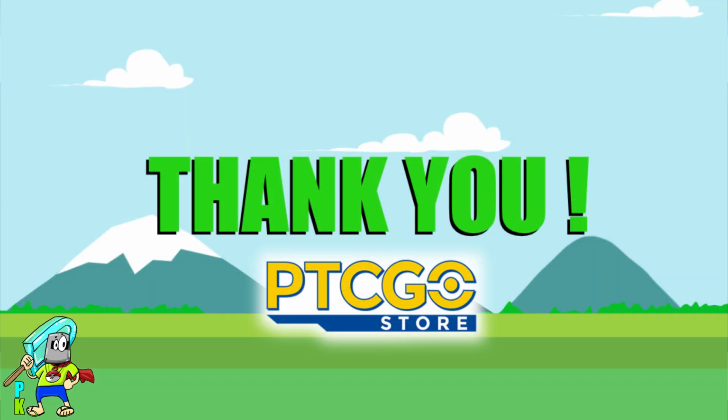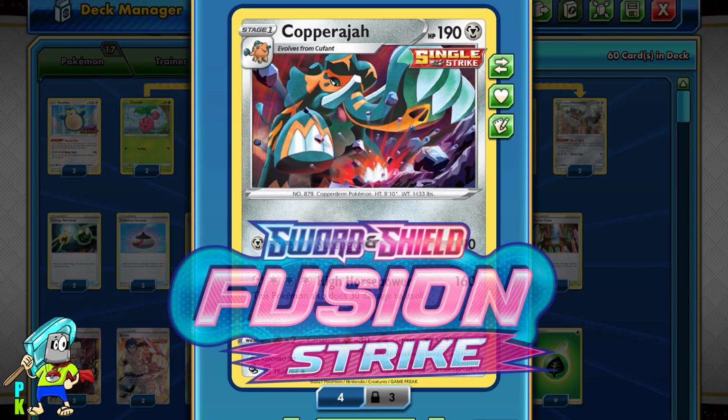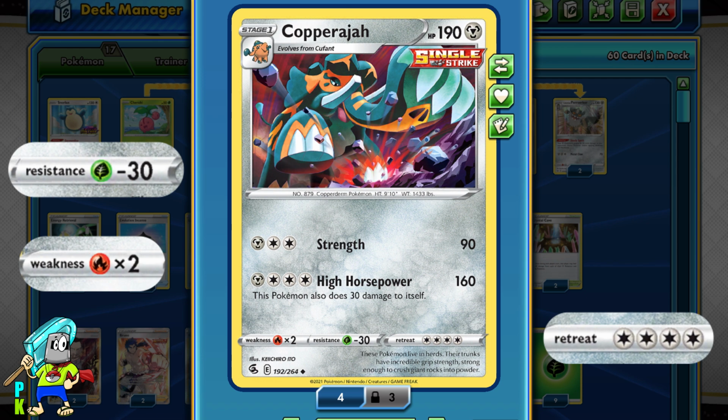In today's video, we'll be taking a look at another COPPERAJAH build. If you haven't seen the first one, do check it out. But just to recap, COPPERAJAH is a stage 1 single strike Pokemon with 190 HP, 4 retreat cost, minus 30 resistance to grass, and is weak to fire.